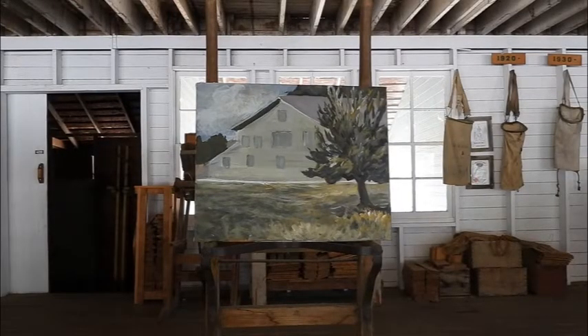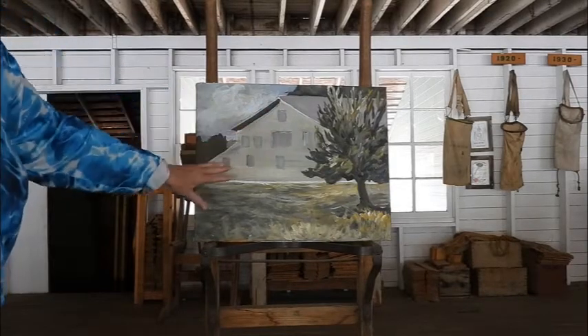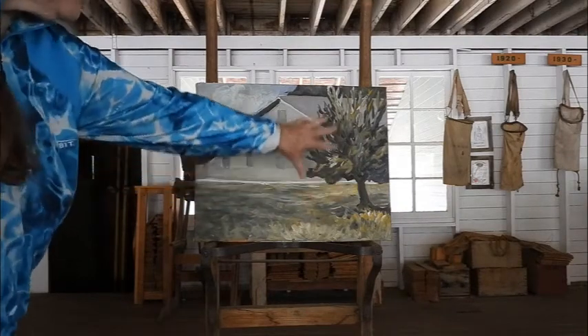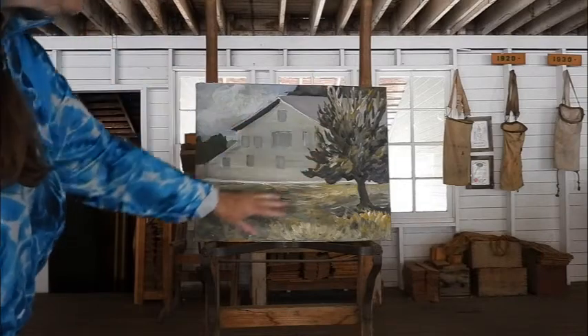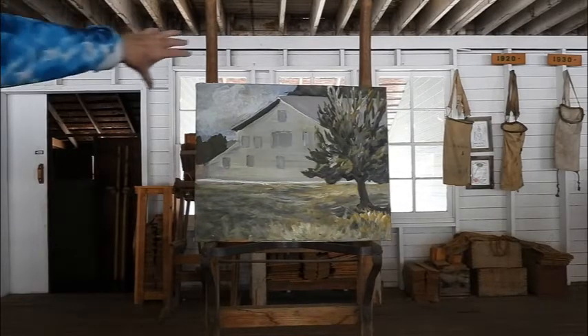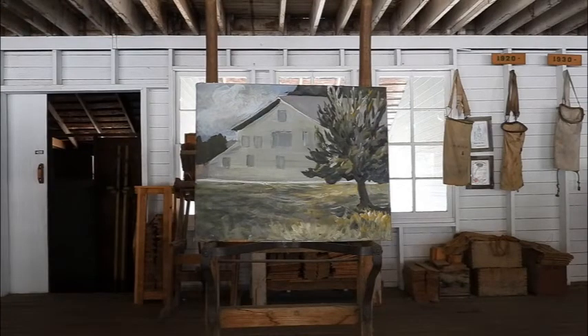This painting is a good example of one of the things I was going after in this series, and that is the lights and darks. You can see the subtle detail within the light areas here, and from a distance you notice the areas of dark with the tree. In all of these paintings, I'm trying to see the shapes, the forms of lights and darks, and how they relate to each other.